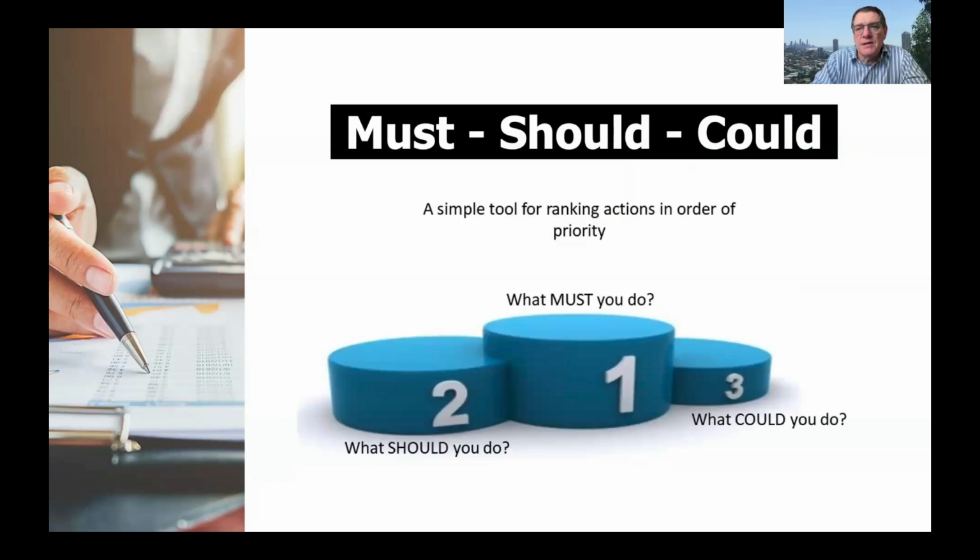Must, should, could. This is all about productivity and making things happen. My clients will be sick of me talking about this, but I found it's a very, very simple tool for prioritizing the mission critical actions, the things we must do in order to get things to happen, right? And therefore, we often focus on all the things. We have big lists of things that we have to do, but we don't focus on the things that we must do. And I have a system where I try and focus on two, maybe three must do's every day, right? And that they're strategic things that I need to do over and above the business as usual stuff that's going on in my business every day, client calls and all that sort of stuff. They're must do's, but they're not what I'm talking about.